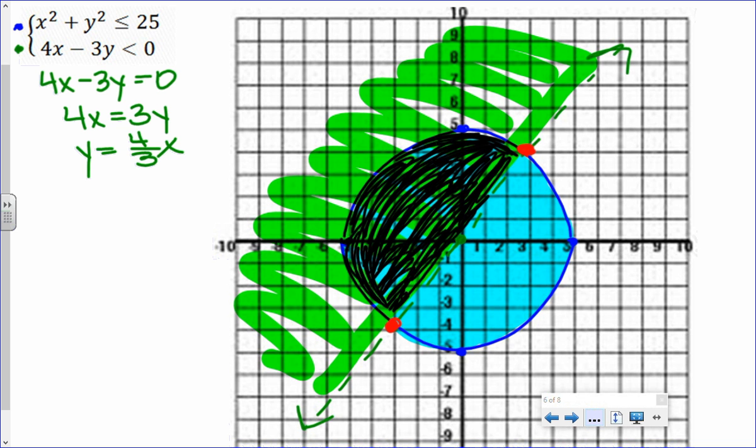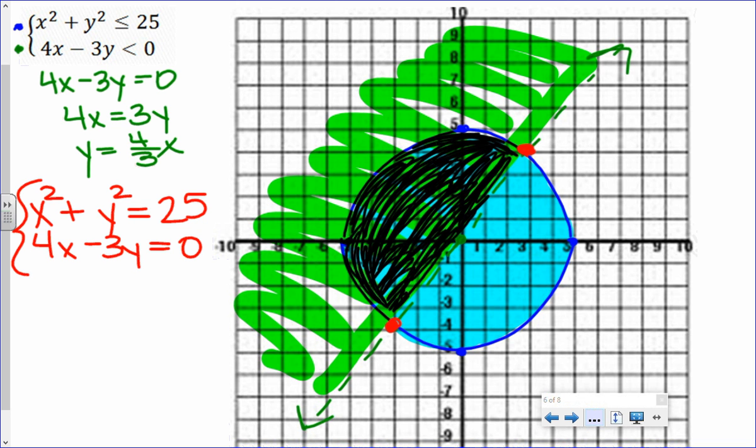So right now, we have x squared plus y squared equals 25, and 4x minus 3y equals 0. Those are the equations that we want the intersection points to. If you think that from your graph you can tell a nice intersection point, plug them into both, and if they satisfy both, that is the intersection point, and you can write that down as one of your vertex points. But if they don't satisfy both, you're going to need to go ahead and use algebra.